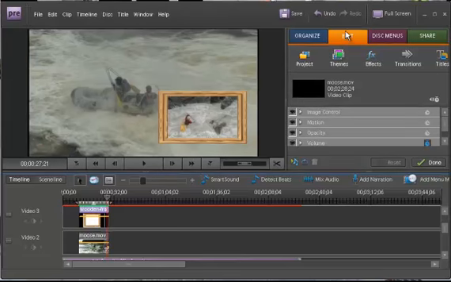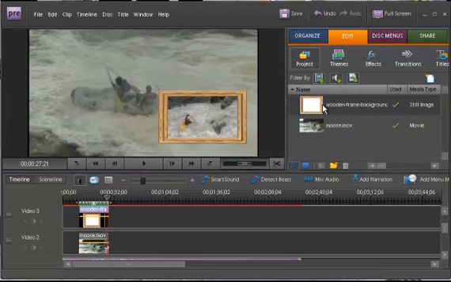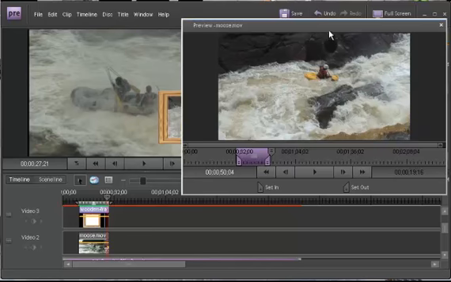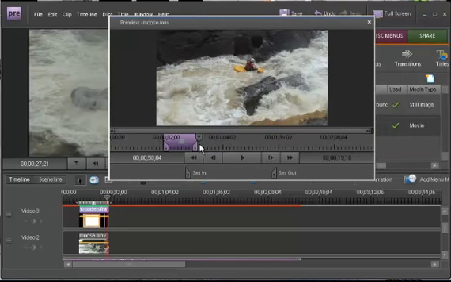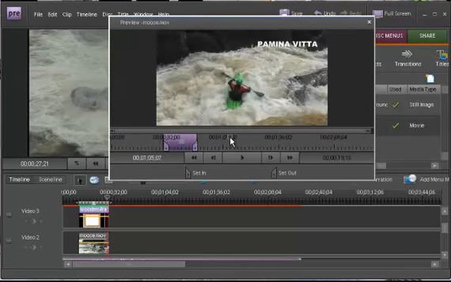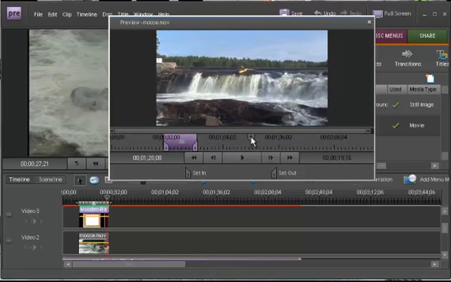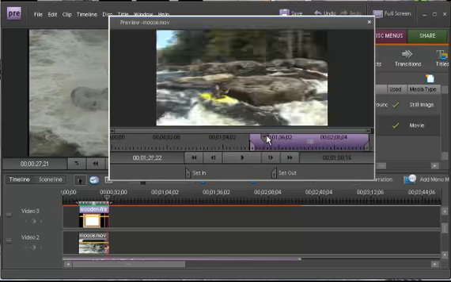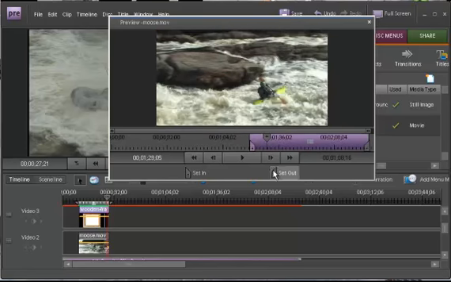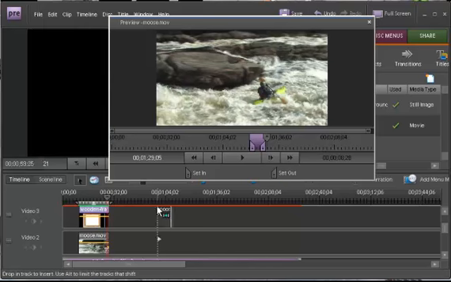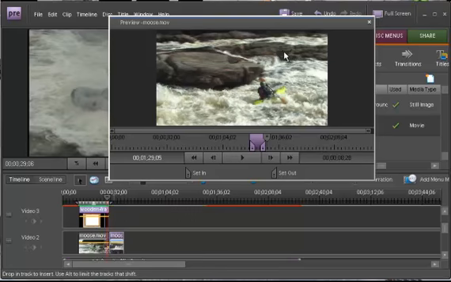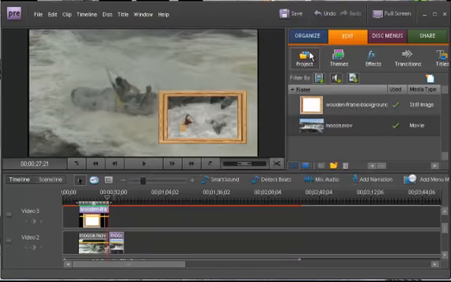Once again, I'm going to go back to my project. I'm going to open up the video. I'm going to move my timeline indicator to another portion. So maybe I want to get from here. I'll set an in point, move it along, get an out point, and I'm just going to take that video and move it down to video track 2 again, and get rid of that.